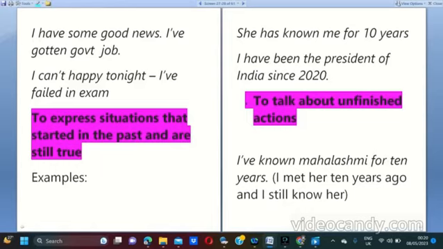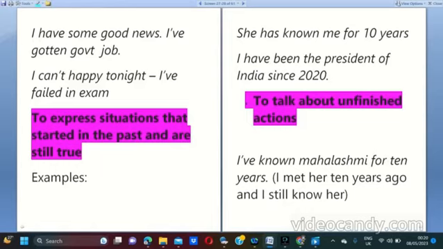Next, they have worked in Hyderabad since, here a point of time. To express present results also: I have lost my key. Madhu has missed the bus, so he will be late for the class. See here, to talk about the reason, we are using present perfect tense. The result is mentioned in simple future. The train has been late, so I will go to college by 10 a.m. Here, to talk about the reason, we use present perfect tense. To tell the result, we use simple future.